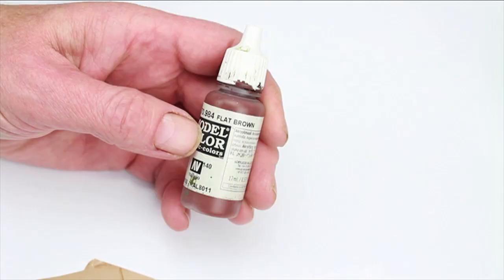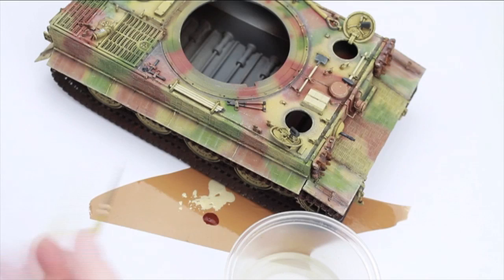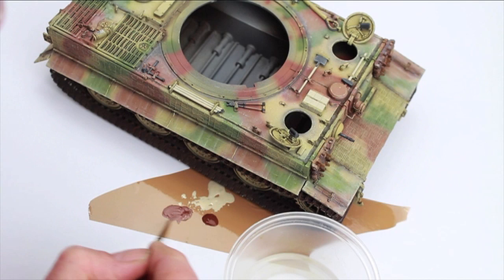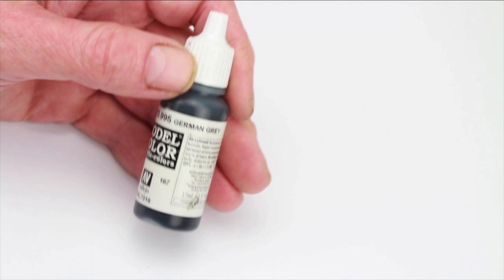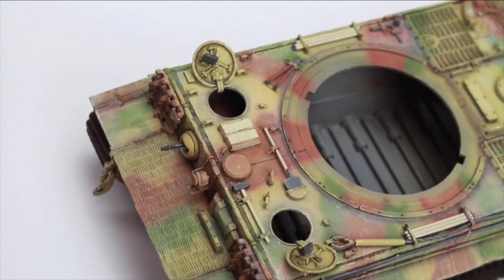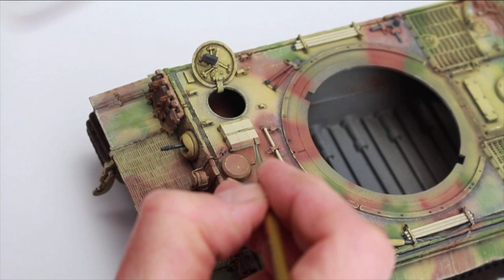Now taking some Vallejo flat brown and mixing this with the old wood, I now painted the handles of the wire cutters. These were made from a Bakelite material, so I had different shades on. They weren't wood, as you see on some people's models, they were Bakelite. And here I am just painting them and adding a lighter shade in the middle of the handle. Now using some Vallejo German grey, I now paint the retaining straps that hold the jack block together.